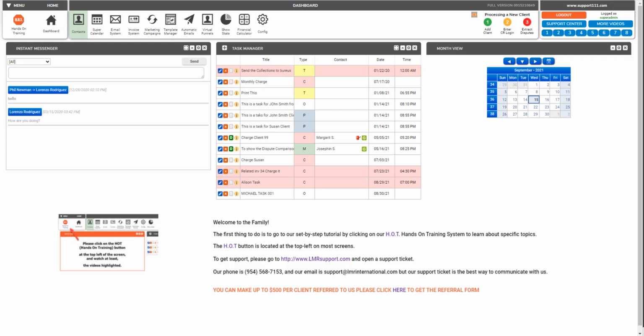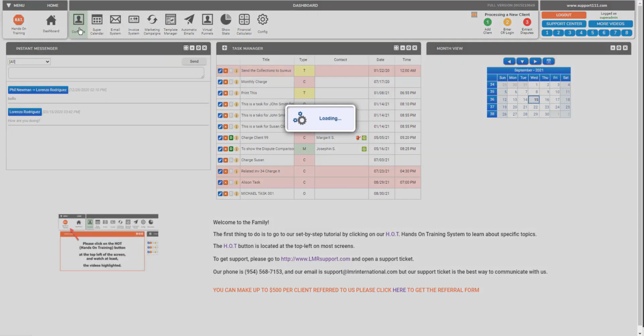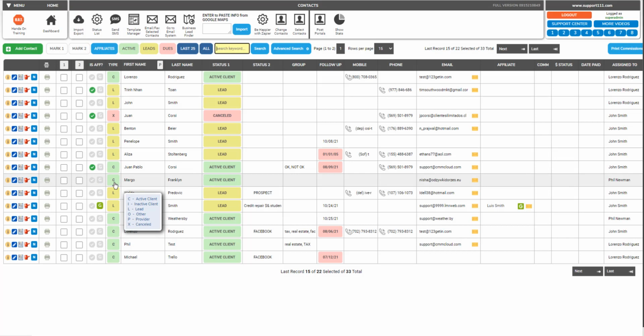Selecting, finding, and sorting clients. To do all that, you need to go to the contact list right here, where it says contacts. From here, let's analyze first how to select contacts. Well, selecting means many things, selecting a group, and there are many ways to select a group, but let's concentrate on the most important ones.